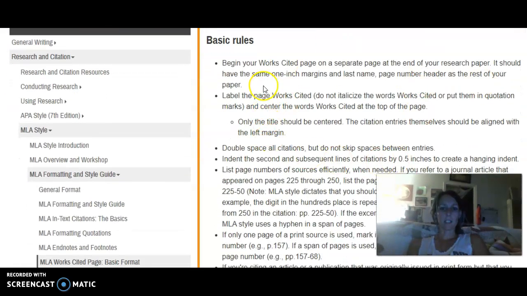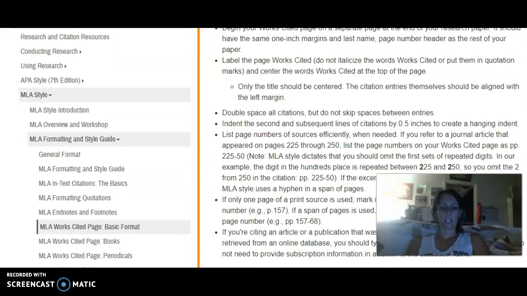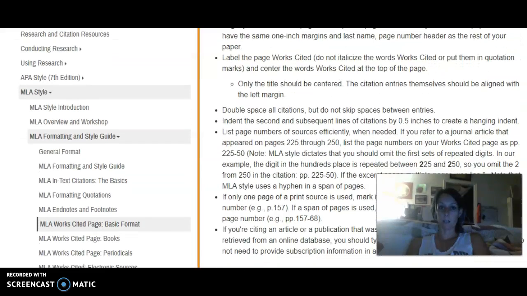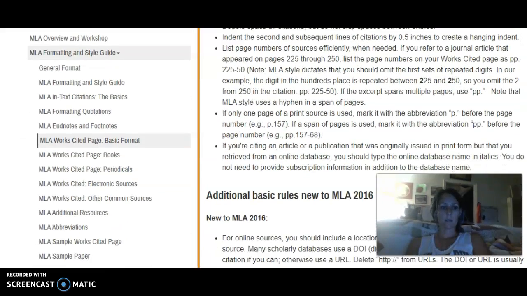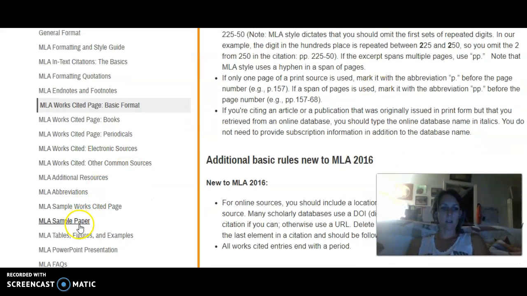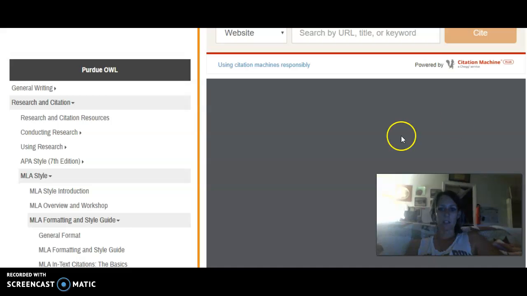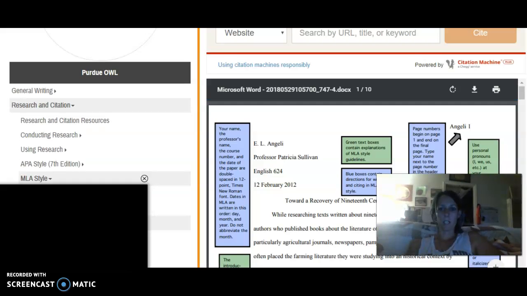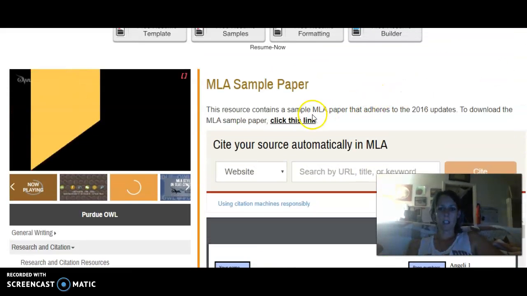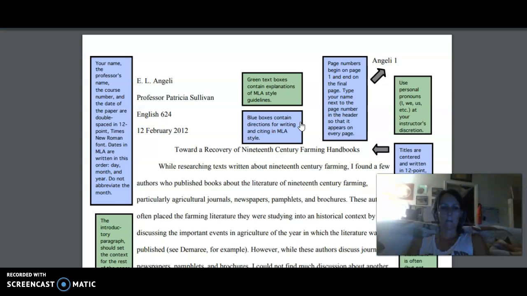This goes over the basics for how your essay should look if you're going to get technical in terms of reading the directions. For those of us that prefer to look at a sample paper, we are going to see these things in the sample paper here. I went ahead and clicked on it. It will come up in a box all its own. For me, it's too small to read, so I am going to click on this link, and it will pop up in another tab. So here is our sample.